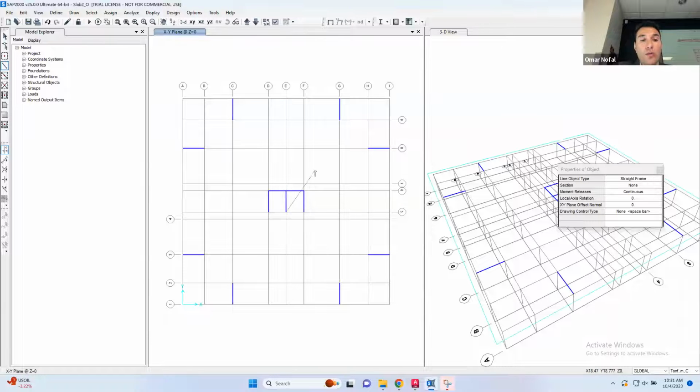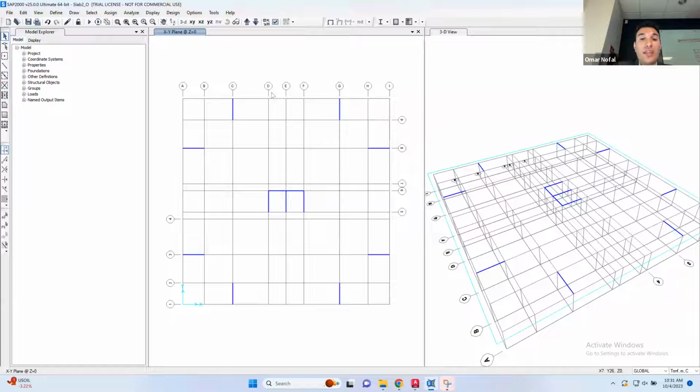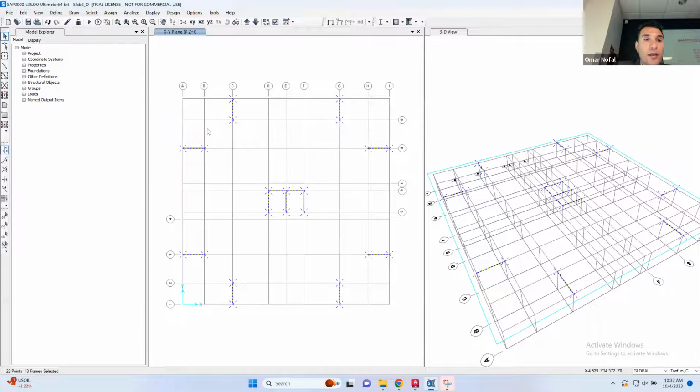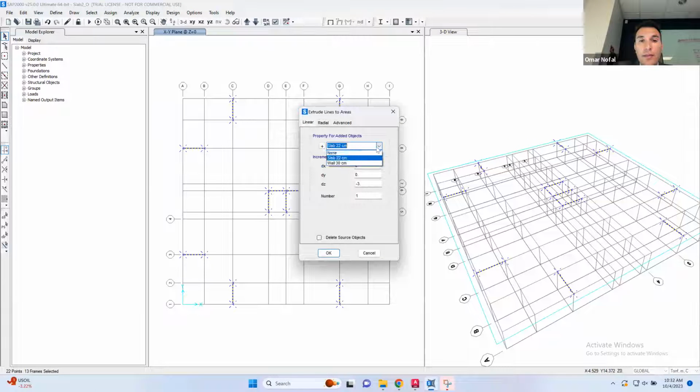I draw all the frame elements that I'm gonna use to draw the shear walls. If you wanna make them, you can select all of them, edit, extrude, line to area, and the area is wall 30 centimeter, -3, 1, delete the source object.